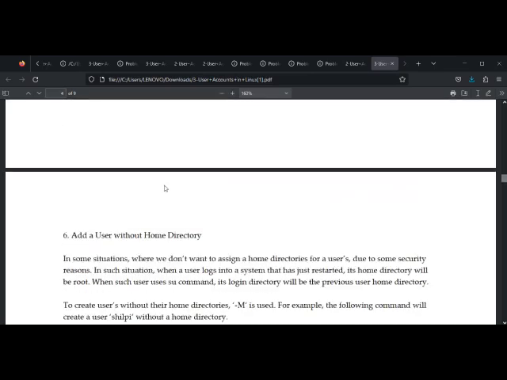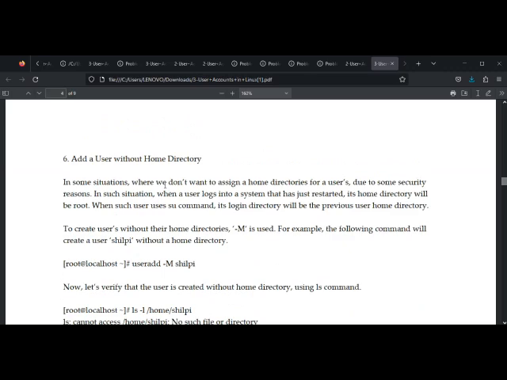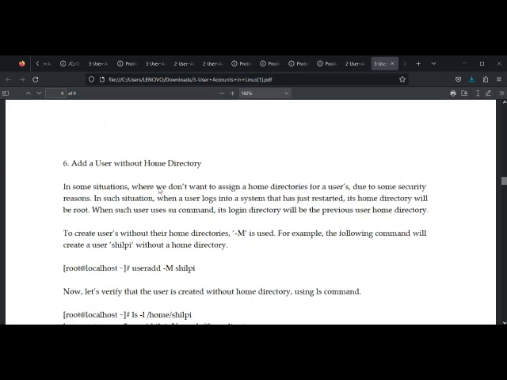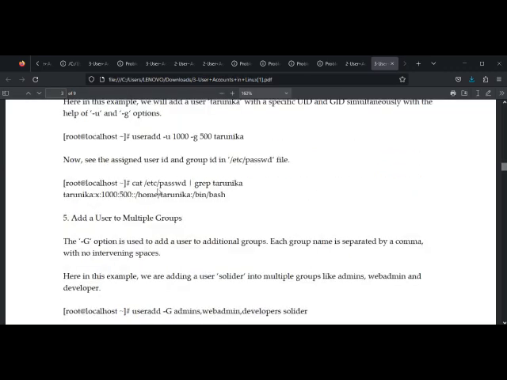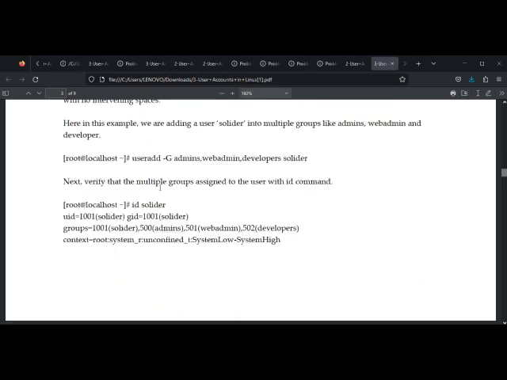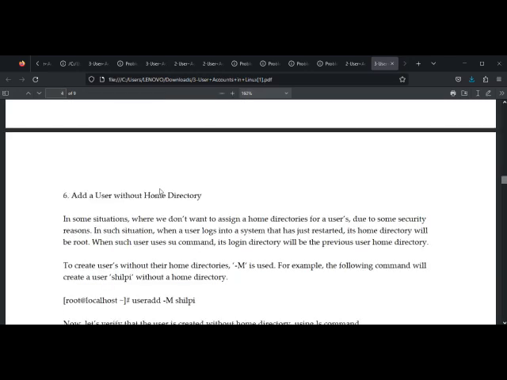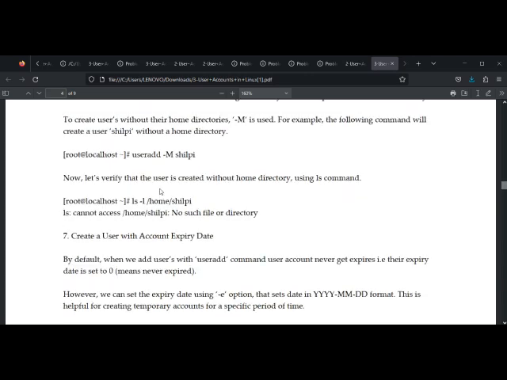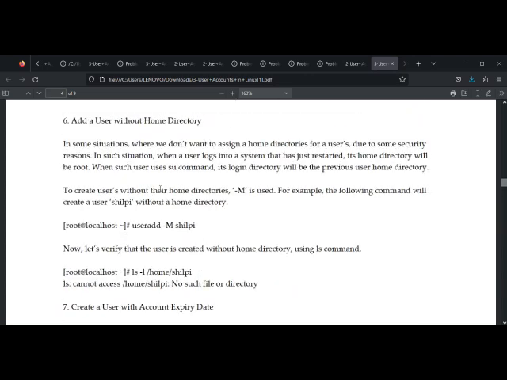The next one is add a user without home directory. The previous one was adding a user to multiple groups. This one is a simple process. We may not want to assign a home directory for a user due to some security reasons.